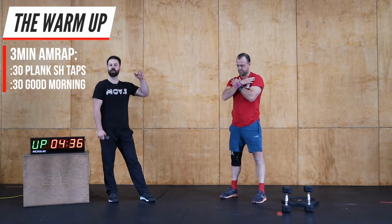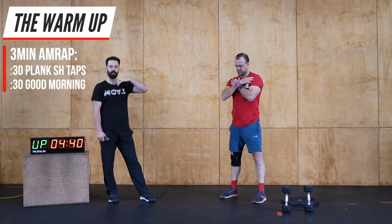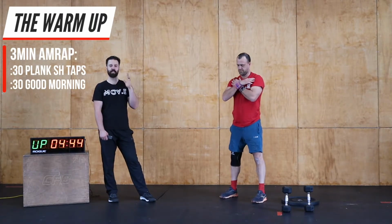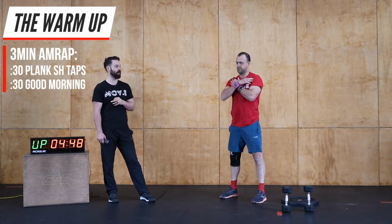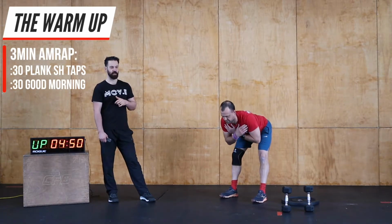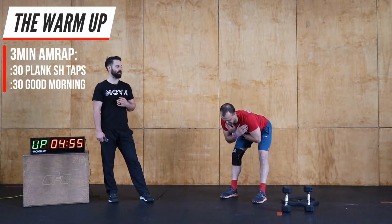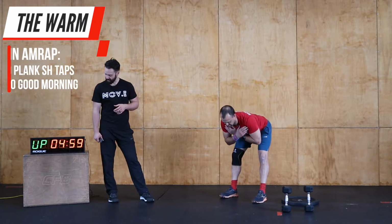Now, if you're moving through this, guys, and you find that you get to, say, halfway and you can't go any further without sacrificing that spinal position, don't go any further. Just keep hinging at that same point and gradually encourage it a little bit further, maybe a centimeter further each time. This sometimes can take time to build that flexibility up. It might not necessarily be there straight away. 3, 2, 1, and done.